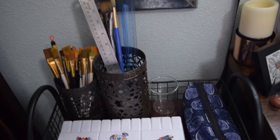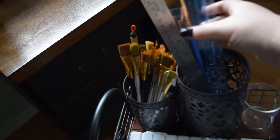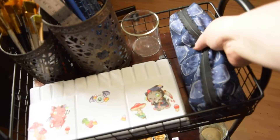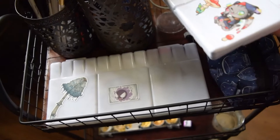On my little cart — I'll go ahead and take this out — over by the outlet I've got my camera charger. I've got these little baskets and containers for all my paintbrushes, my rulers and tall paintbrushes, my pencil case — it's absolutely huge, I love it — a little water cup. And these are my watercolor palettes: I recently started this one and decorated it with a bunch of Michelle Coffee stickers — that's got Daniel Smiths in it. And then here is my usual palette, which is full of the Shinhan Pro watercolors.